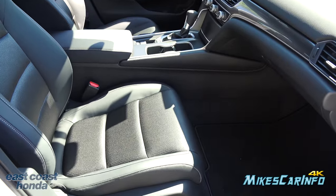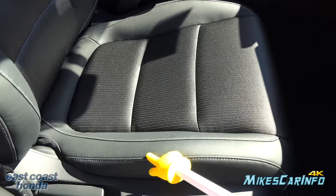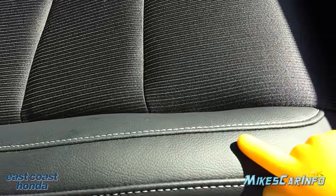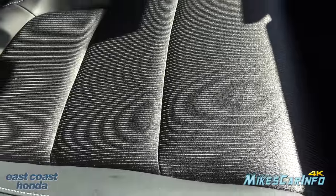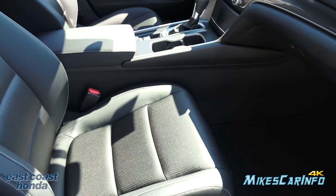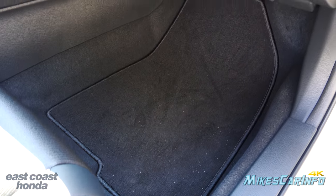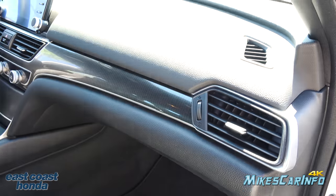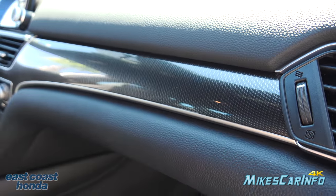Most of the interior is black in this vehicle. The seats have a microfiber cloth in the center portion, and what I think is a synthetic leather material on the ends with contrast stitching. It has that traditional leather texture look, but this is a very soft, smooth microfiber material with little stripes — looking nice. There's also a soft touch dash and more of that carbon fiber-ish design in the dash, underlined by a metallic finish throughout the vehicle.